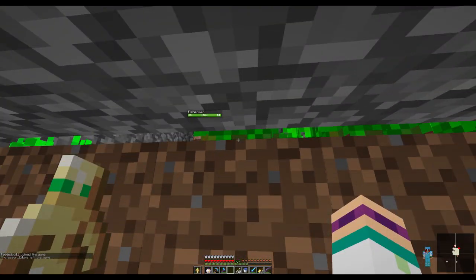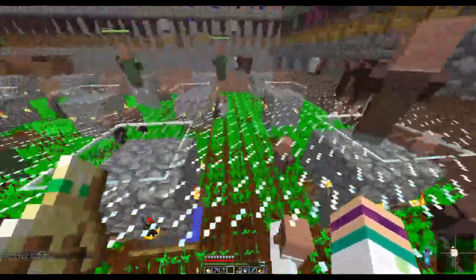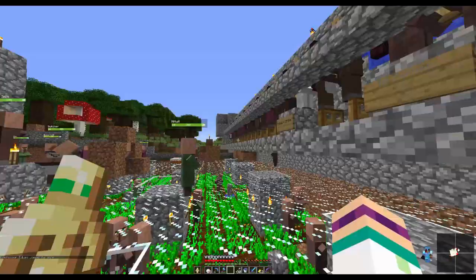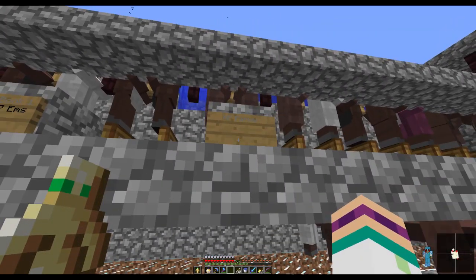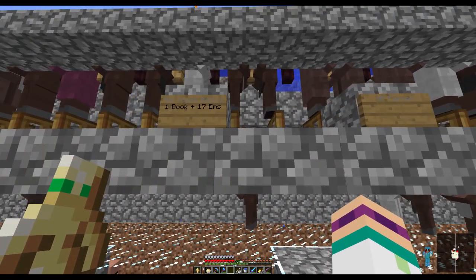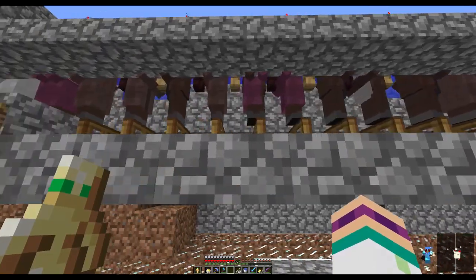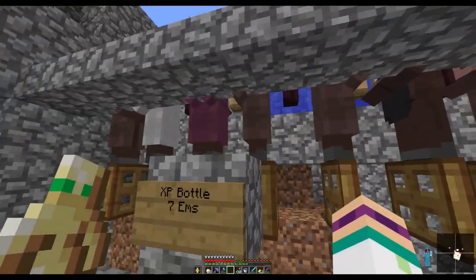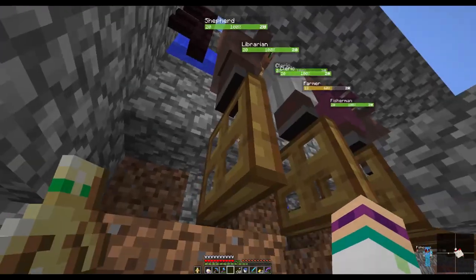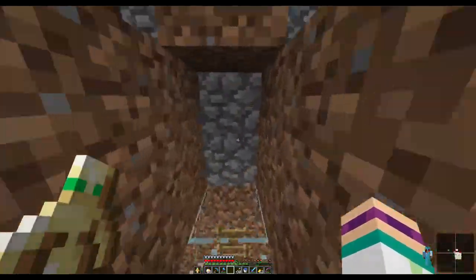There's a villager in there with all the carrots. Lots and lots of carrots. What do we have? NP farmer. Silk Touch and book. XP bottles, 7 emeralds. Microaffinity, punch 2, lure 2. Well, punch 2 would have been good for.